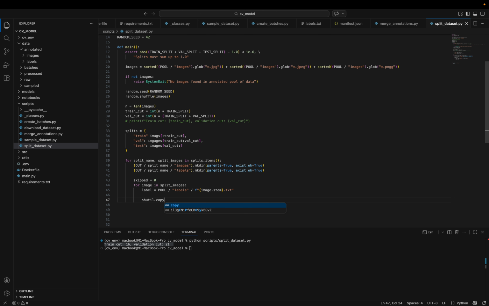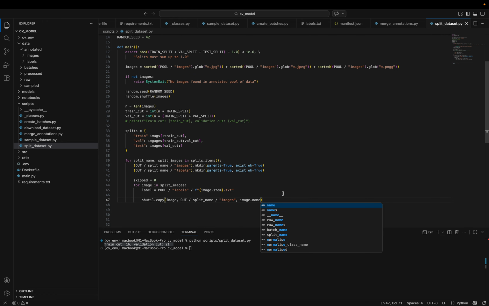Then we have to run shutil dot copy, then our image, our output directory plus our split name, which is train or test or validation, whichever it is, then images, then image dot name.